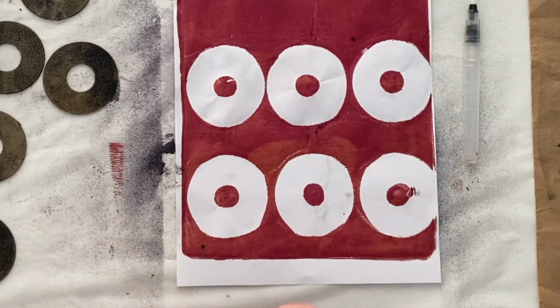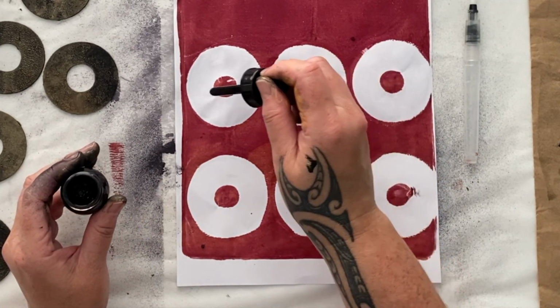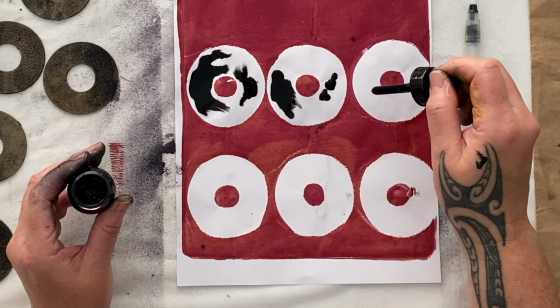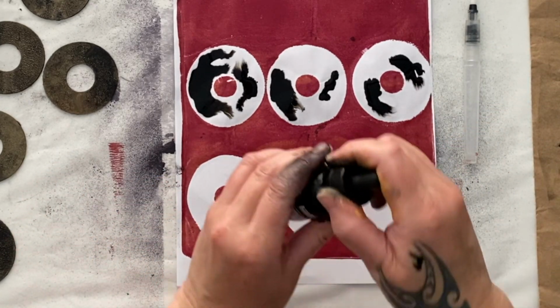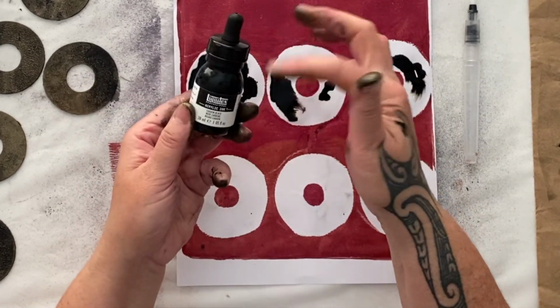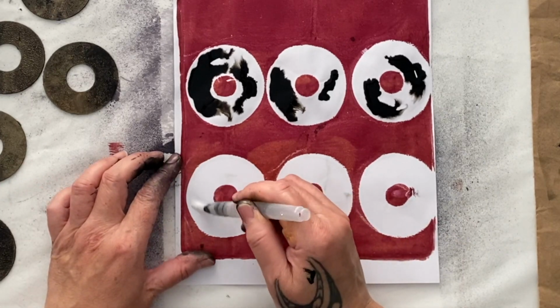Now I've put some water on that shape. Now I'm going to drop in some ink, and it won't always hold its form, I've noticed, and I am always a little heavy-handed. This is just a Liquitex acrylic ink. I like these inks. I use them all the time. I think they're fabulous. They're also easy for me to get.